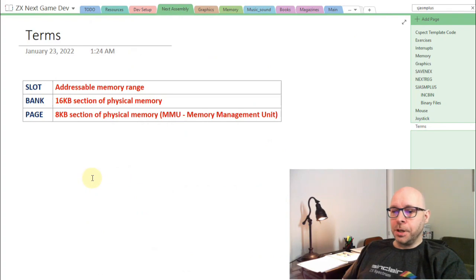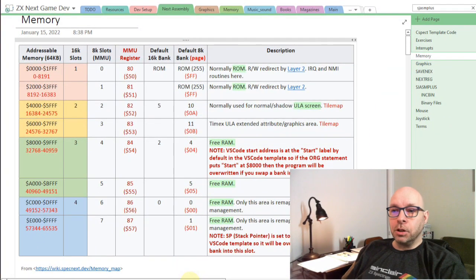So now let's go back to my notes here and we'll take a look at that in a bit more detail. So here let's first take a look at a chart that I made that shows the different sections of the memory and the way it's divided up. And first let's take a look at this leftmost column right here, which is labeled addressable memory, which we know is 64 kilobytes in size because that's how much memory the Z80 microprocessor can see at any one time.